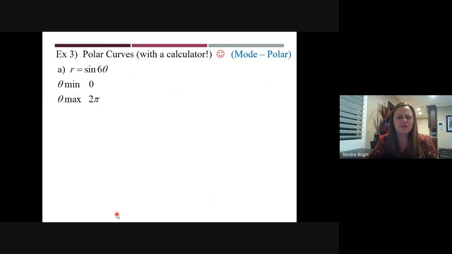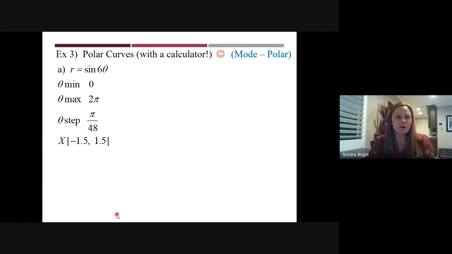If your theta max already says 6.28, blah, blah, blah, you're already good. Theta step, we're going to put pi divided by 48. Otherwise, we got funky looking graphs. What happened, the theta step is like how many dots, how many angles do they plug in. And so if you jump around, it'll look very boxy instead of flowery, if that makes sense.